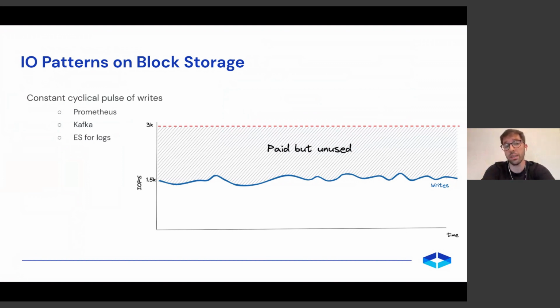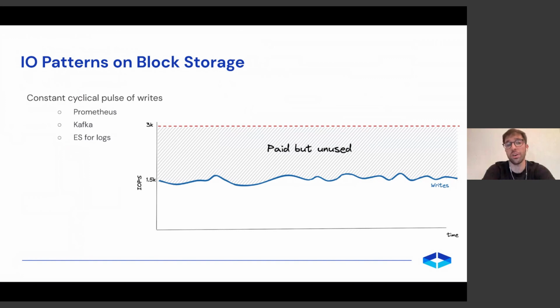So in this case, I want to discuss the I/O pattern of constant cyclical pulse of writes. Think about monitoring. Constant writes, maybe not that big in amount, but fairly constant, and it cannot slow down. It's always a similar pace. It's true that in some technologies, for instance, for monitoring, it will keep growing eventually, or you can have some peaks, but over time it is a fairly flat line. You can think of a stream of messages with Kafka that are fairly stable, or log ingestions with Elasticsearch or Loki, for instance. Very common patterns that we see every day.